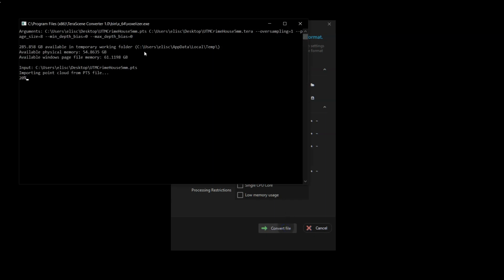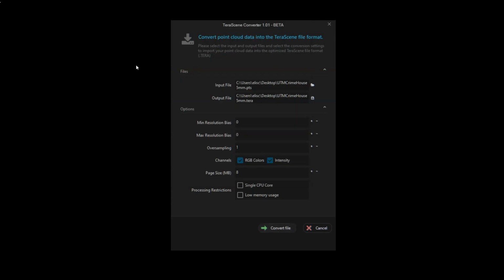Okay, so you'll see that a screen pops up here and it's going to give you some indication as to the progress. And so I'm just going to let this run. It's going to be loading all the points. Now, if you have a really, really big file and you're running out of RAM, it will actually switch to your hard drive and it'll start using a temporary space to make the conversion and save some files.